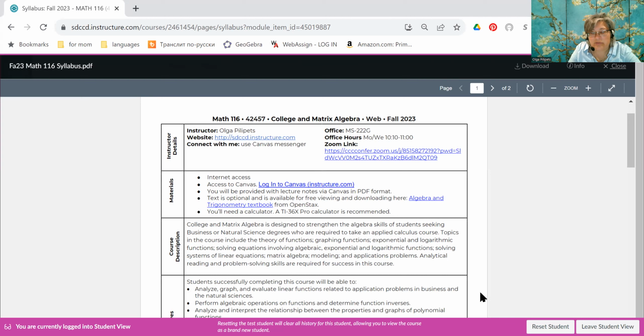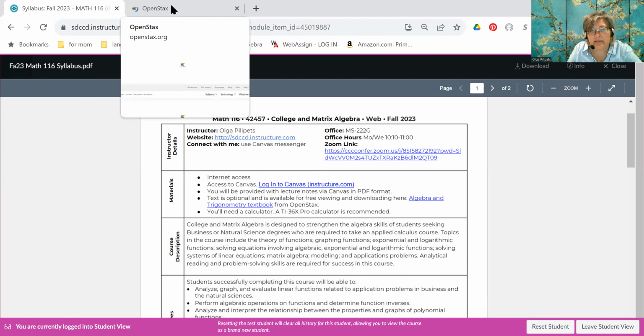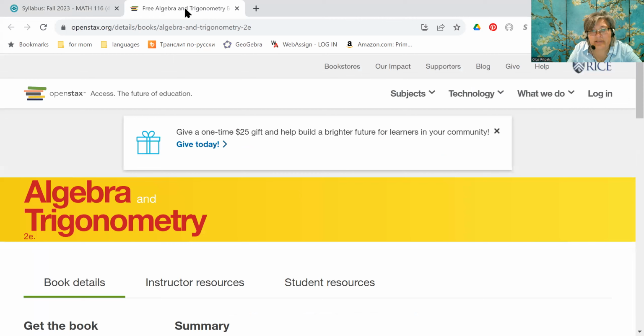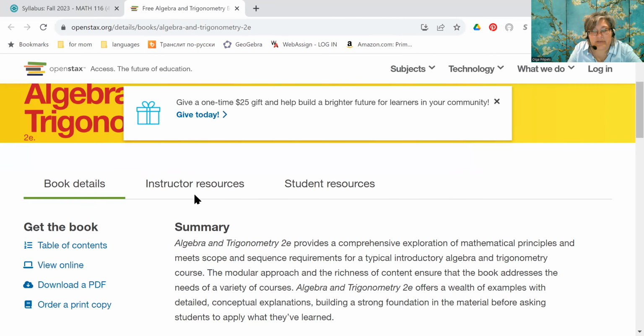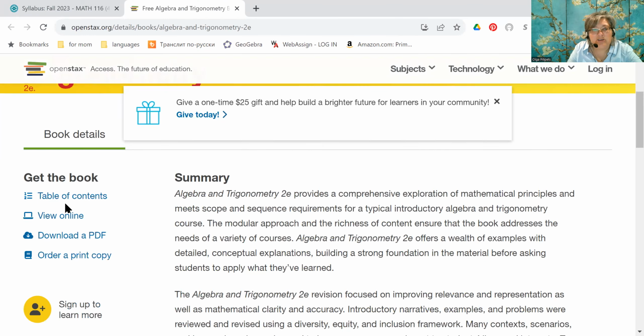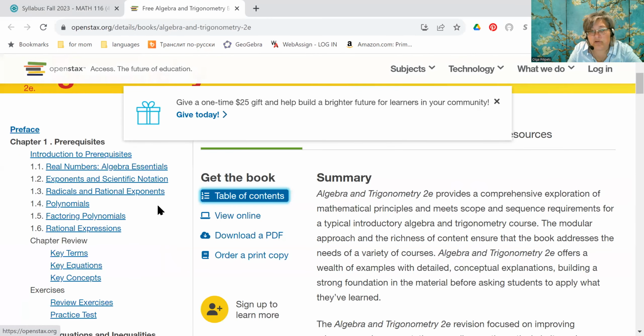Okay, so let's click on this link, control click, and see how it's opening a new tab right here. That's where your free Algebra and Trigonometry book is going to be located. You can click on download a PDF or order a print copy and or view online.